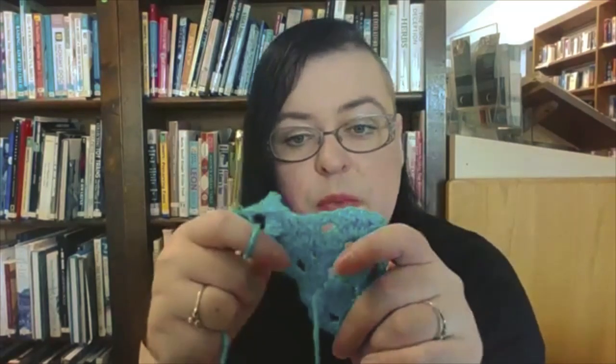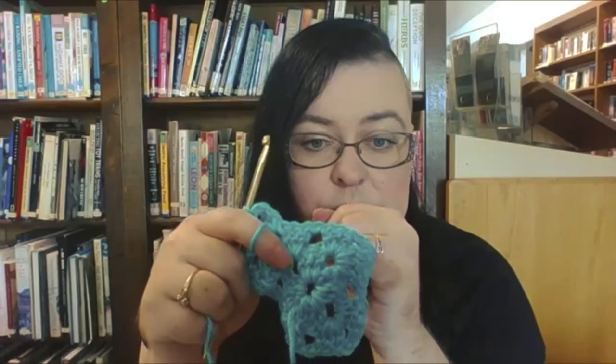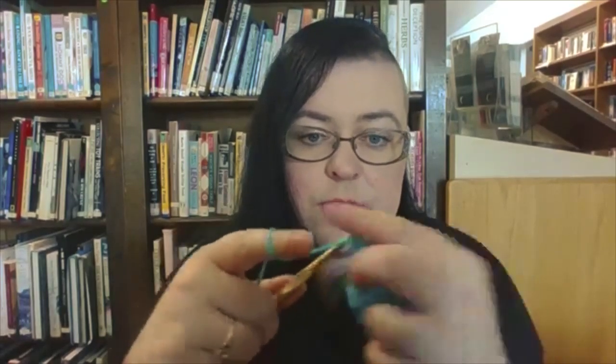and we are going to pop 1 cluster into this chain 1 space. This is not a corner. Our corner is over here. This is our corner. This is not a corner. So we are only going to do 1 cluster of 3 in this stitch, in this chain 1 space. So we're going to yarn over and begin our 3 double crochets. 1, 2, 3, chain 1.